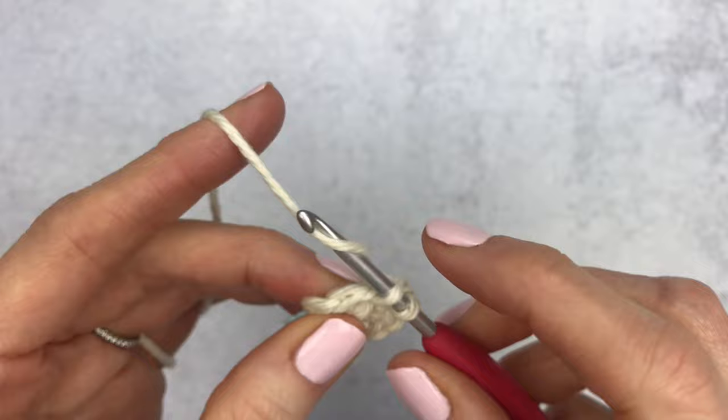From here, you'll want to change your stitch marker. Give yourself some slack on your working yarn and then secure it with another stitch marker because we're going to be switching gears and placing our eye in our muzzle. Grab the eye patch and the muzzle that you have prepared from earlier.